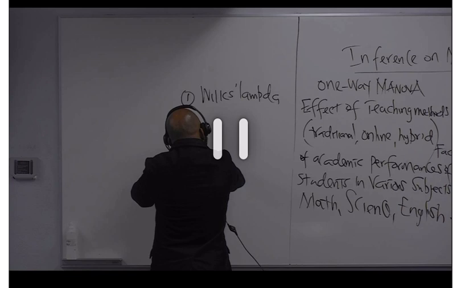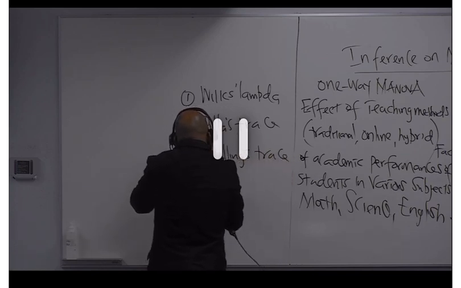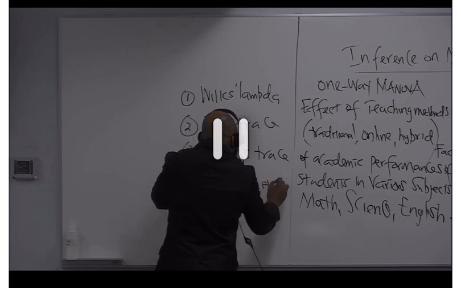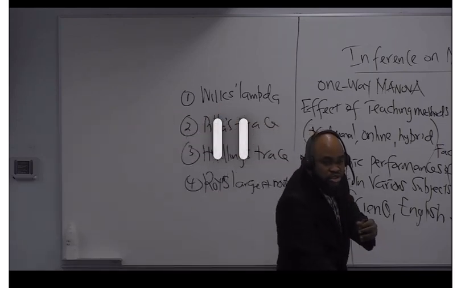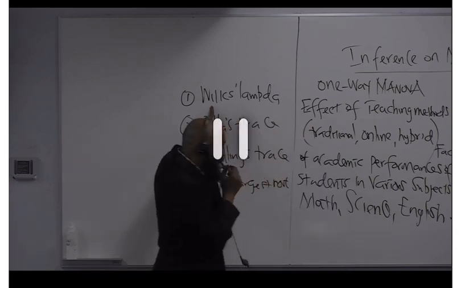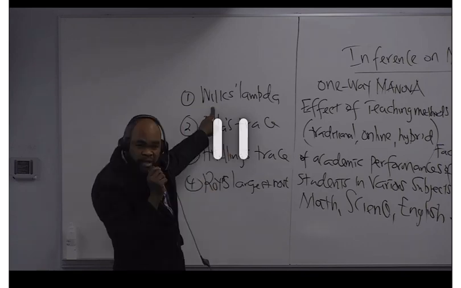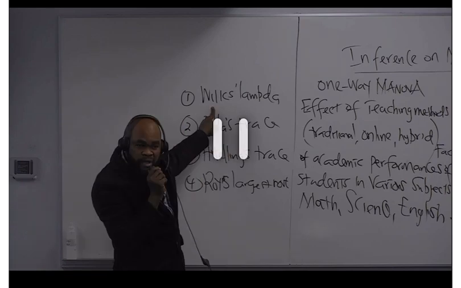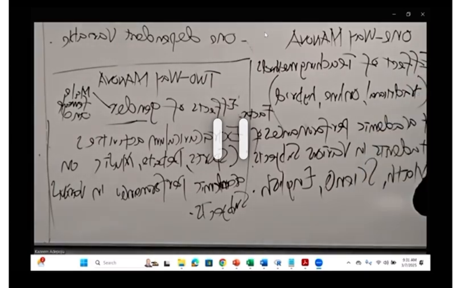Now we can use any of these, but what I've prepared to show you today is Wilks' lambda. Wilks' lambda is very, very popular, but we also have others. Now, if I conduct a one-way multivariate analysis of variance using any of these, some of you may be wondering, since we have so many dependent variables, do we have one p-value or several p-values? It is one p-value. Does that make sense? We call it the global p-value.